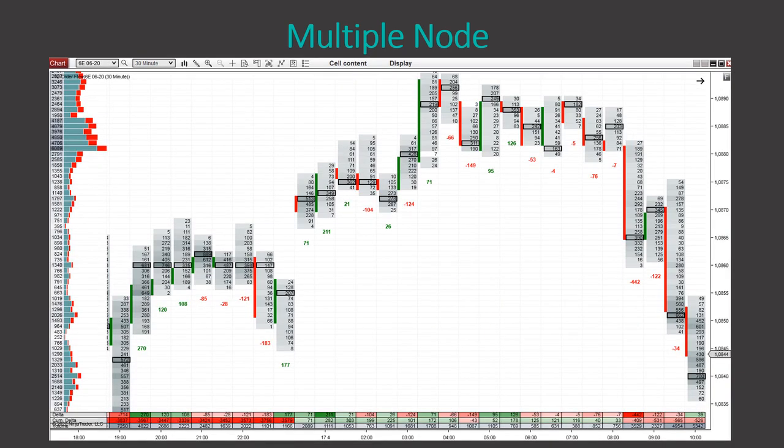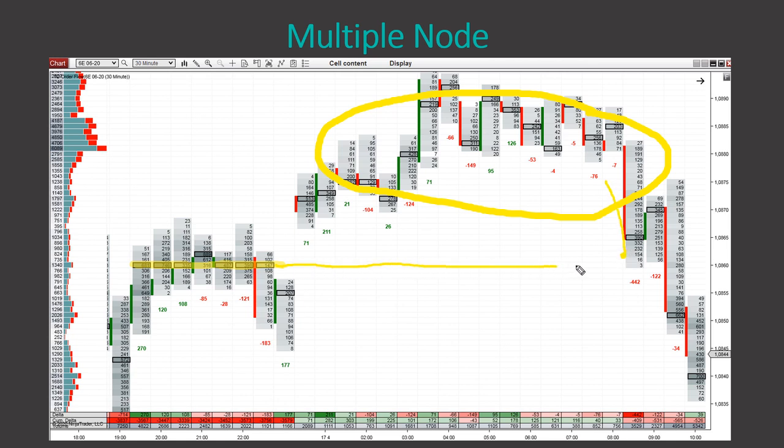Now the last example. This is a 30-minute chart on the Euro futures. When you look at the order flow chart, you should immediately see this. This is a very important zone. 3 nodes in here and 3 nodes in here. Then the price is moving above this area. That's back into those nodes. This is the support marked by the nodes, and you go long from there.